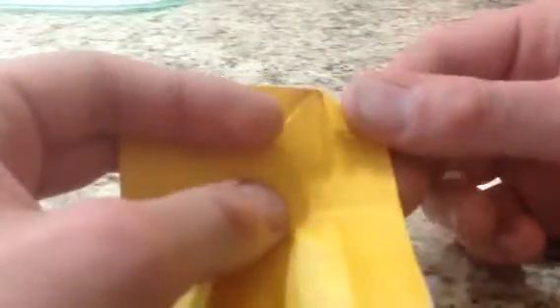Now we're going to unfold and turn it over. Take this one and fold it here — the openings are here. Crease really sharply, then unfold. Now take this point here and fold it up to the intersection of creases. Unfold and just reverse that crease. Now we're going to take these two flaps — corners as one — and fold them in to the crease there. Unfold, turn it over, and you see the crease.